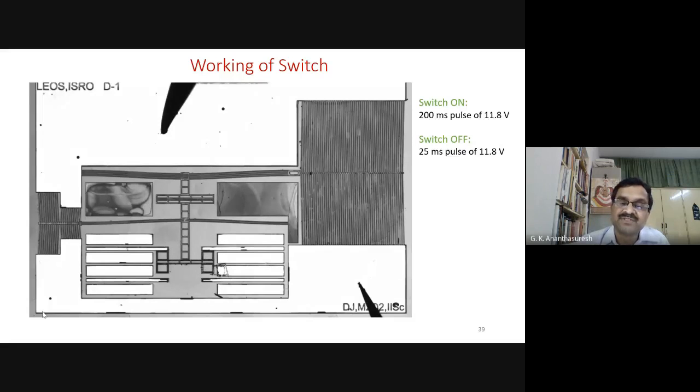It comes back to the original position. So this demonstrates that this concept actually works, is quite reliable. Once it is in the switch state, it will stay there until you apply voltage. So small vibration, anything will not switch. That was the problem with the paper that I had talked about earlier.